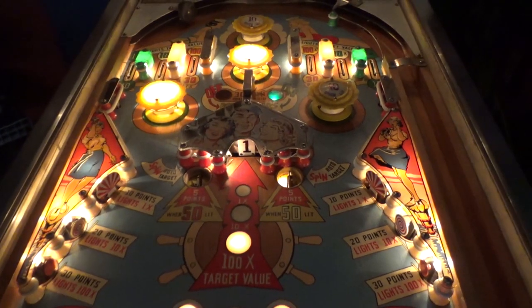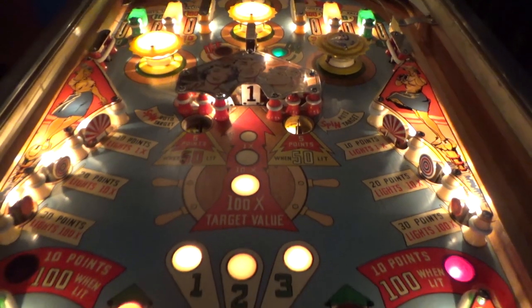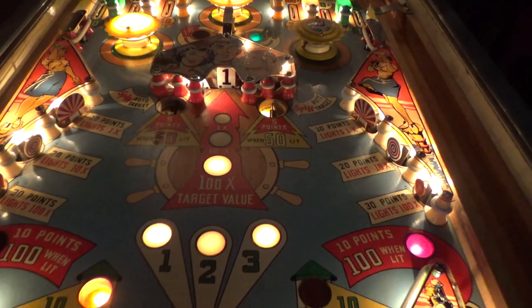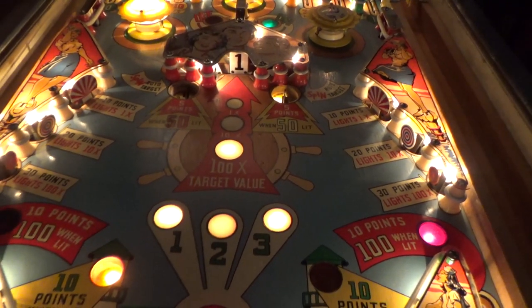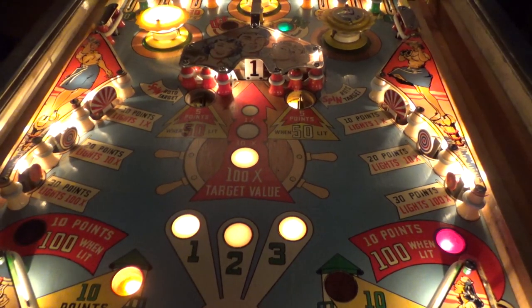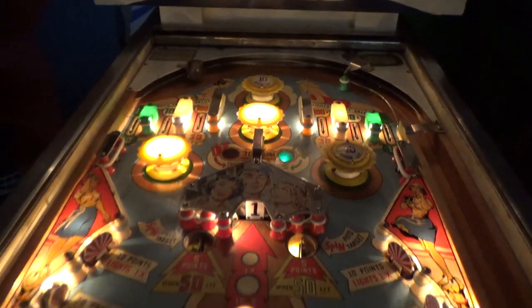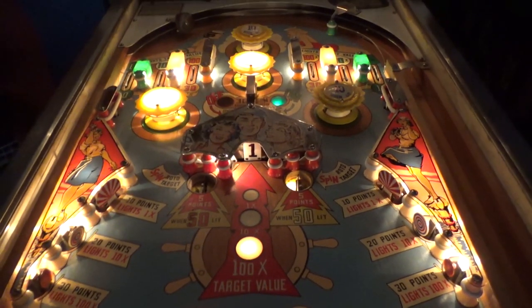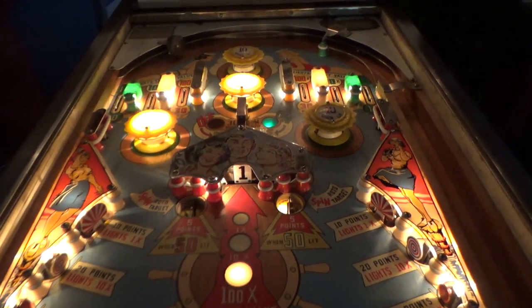So I hope you enjoyed it so far. That Roto-Target is just awesome. One of the coolest pinball inventions ever. The flipper, the roto target, and the drop target, I think, are my favorite three. The pop bumpers are really cool, too, and slingshots are really cool. And that's about everything that was ever invented on a pinball machine that matters.